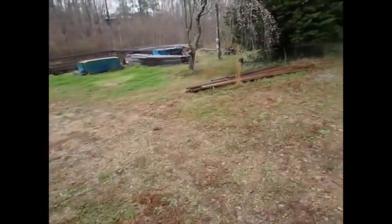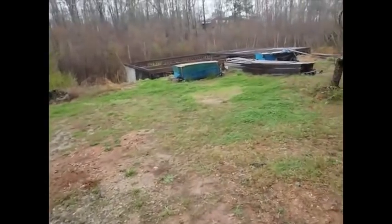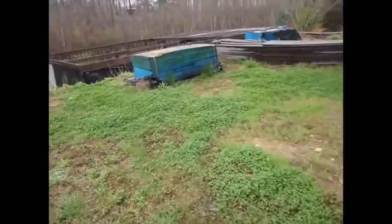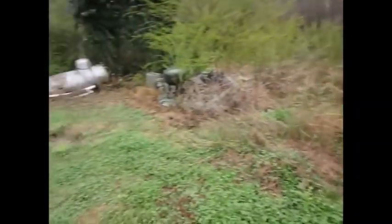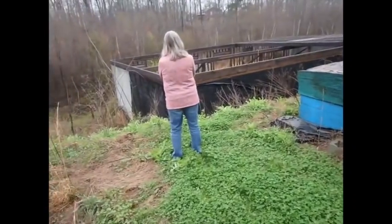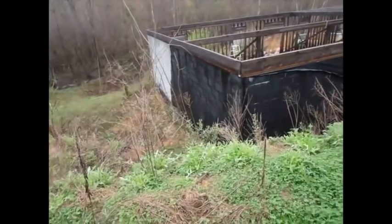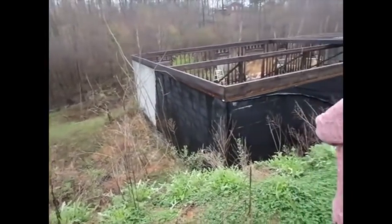And there was a lake. There was a lake right there. Right there? Right there. Really? Yep. And the old log cabin was right there. Right where? Well, this is not the same house. Somebody's built a house on top of where the old house would have been. Pretty much. Dad had a tin garage right here. And down in the valley is probably where the lake was. There was a dam down there. I'm guessing the dam must have washed out, and then this is what's left. Anyway, it's gone now. Now we know for sure.